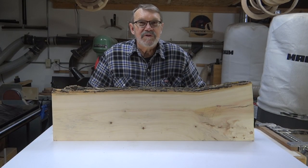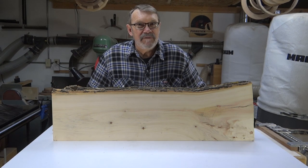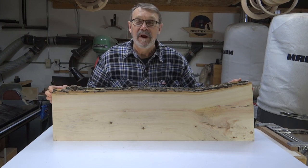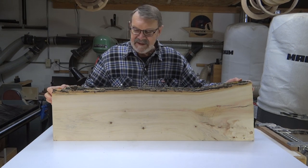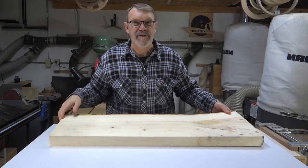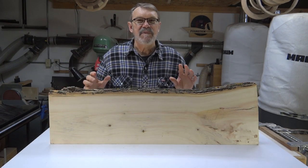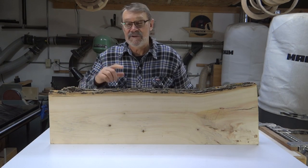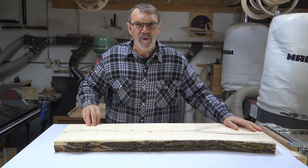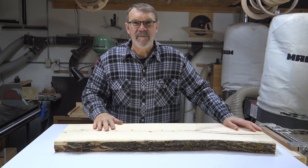Well, if you've watched my videos before, this won't come as a surprise to you. I've changed my mind. If you haven't watched before, I do that quite often. I said I was going to cut this 8 inches wide and 9.5 inches long. But after thinking about it, I realized that would just mean having more air to cut, as you'll see when I get going here. So I've decided I'm going to keep this whole width and cut it 10 inches long, which is pretty much the same thing.